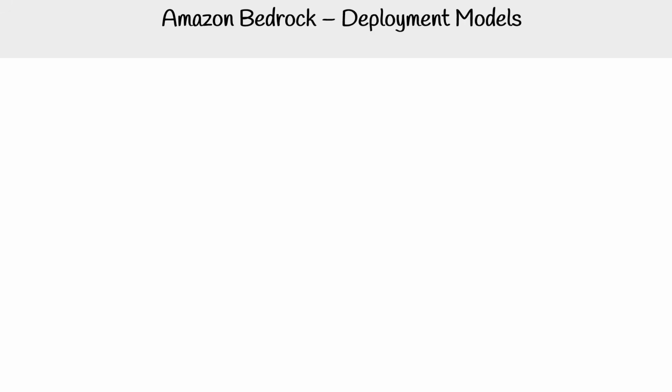All right, let's take a look at deployment models for Amazon Bedrock. I just want to make it clear that there is requesting access to a model, and then there's the actual deployment of a model. If you come from something like Azure AI Studio, deploying a model is very, very clear, whereas in AWS, sometimes you aren't aware that you have a model deployed, but for the most part, it doesn't matter because the majority of models have a serverless offering. So they're on demand, but we'll talk about it here in a moment.